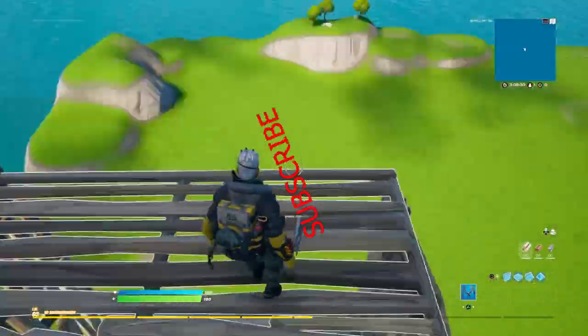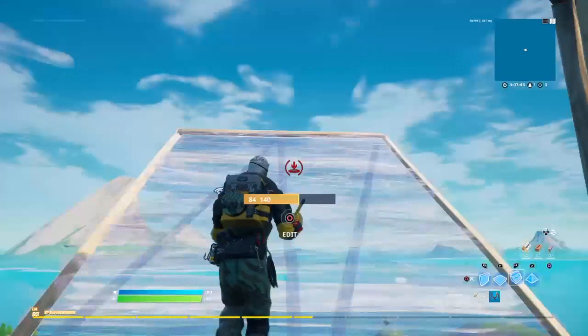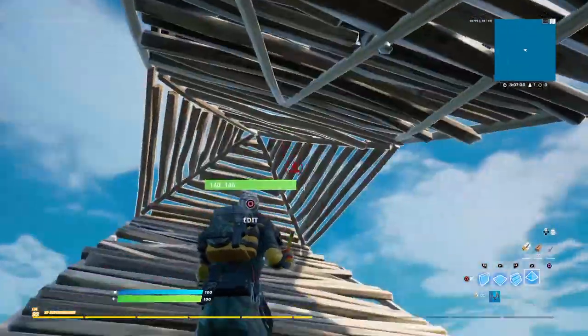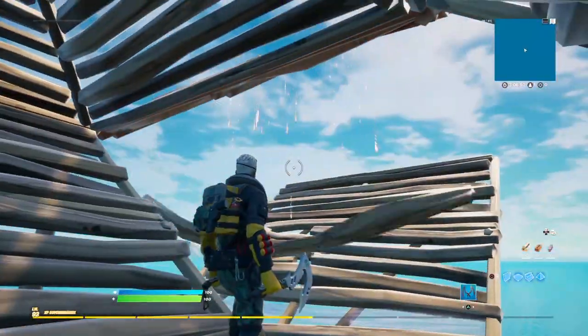So what you want to do afterwards is build either on this side or this side, it doesn't matter which side. You want to build a double stair above and right in front of you. You want to build up like this, and when you're doing this, you want to place 1 cone at least there, but you can also place another cone there to get extra protection. Once you place both the cones, you could just place a floor here, and then you can pick which side you want to go, left or right, and then you just want to do the same thing.